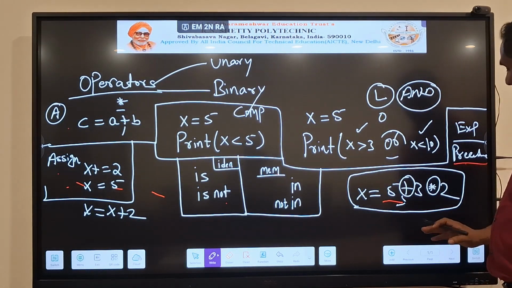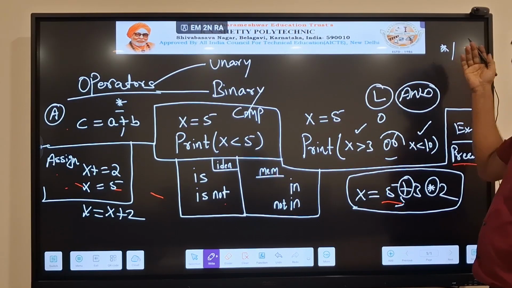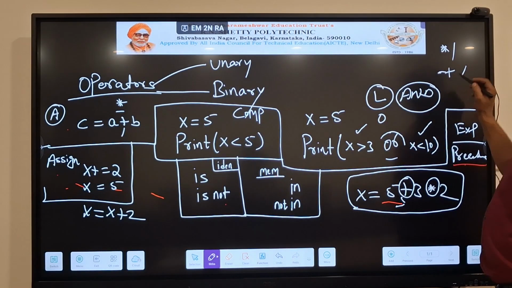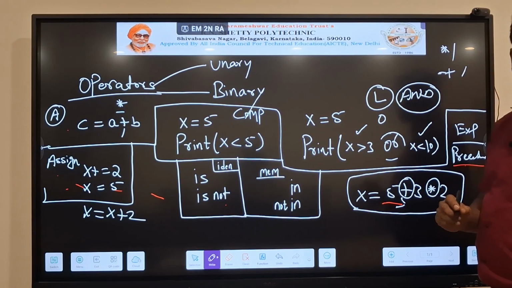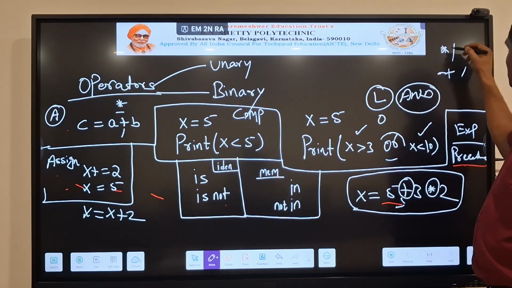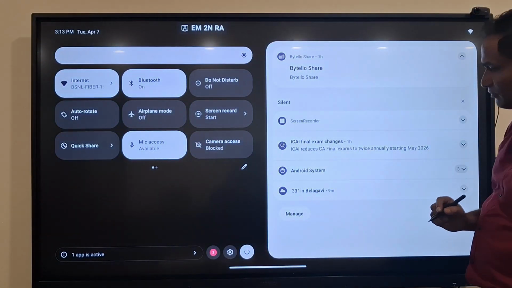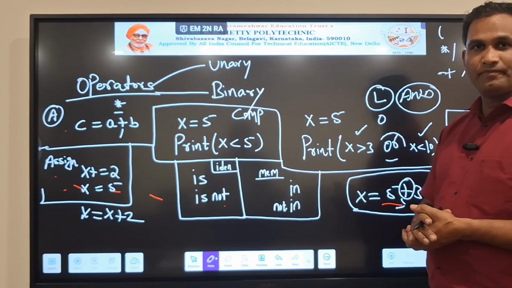So by this example we can say multiplication and division are a higher priority than plus and minus. The operator which is higher than this level is the bracket, which usually has a higher priority than any other operator.